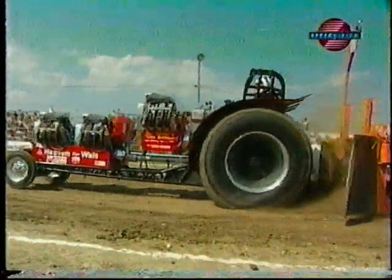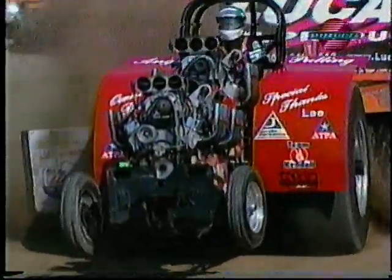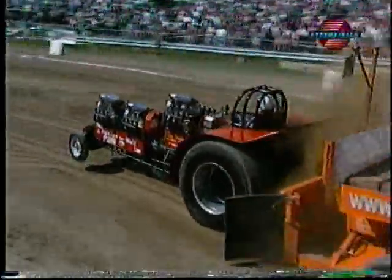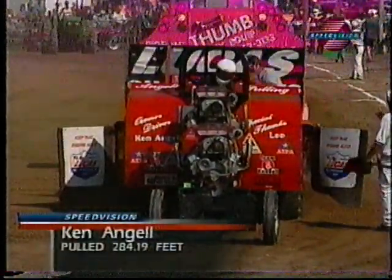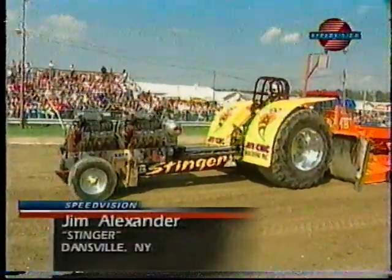As we get a look right there at Kitty Angel, the Heaven Can Wait entry. Kitty is a dairy farmer from New York. Kitty Angel dominated the bull last year in Sussex, New Jersey. Will he dominate in Greenwich, New York? You can see his helmet shaking his head. He's not happy. He will come up short. Holtzing is looking very good. Boy, only three feet short, though, but they call it the sport of inches.